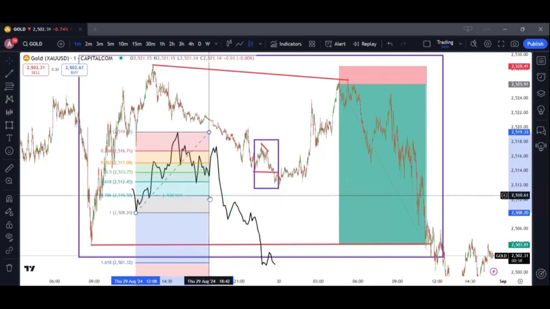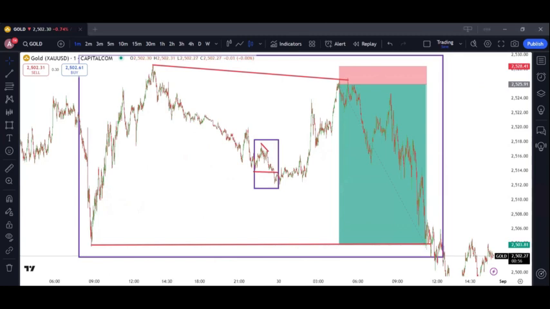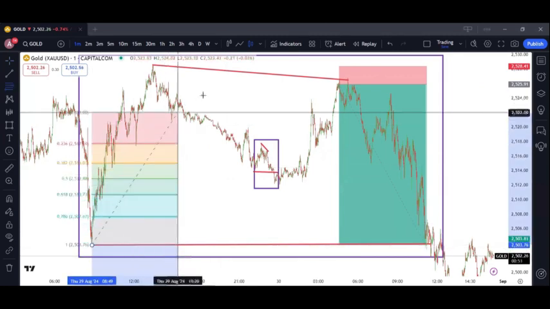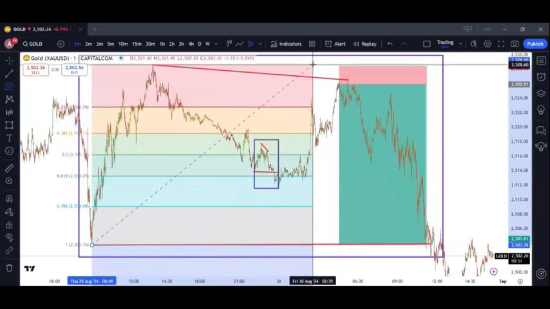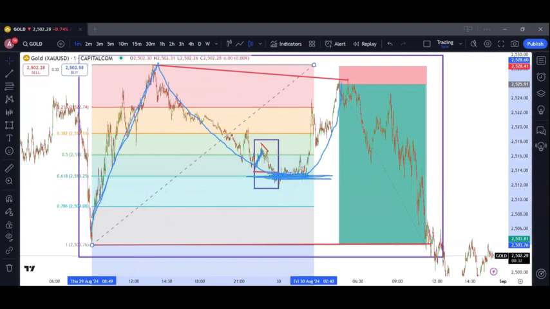So I will also take my Fibonacci from this low, okay, to this high right here. And I can see that the price right here rejects from 0.618, it breaks 0.618 as in the fractal, and then the price. So today when I was trading, I recognized that this uptrend is the same one right here. And when I see the rejection from the same level of Fibonacci, I become more confident that this one will continue going down to break this low, okay?